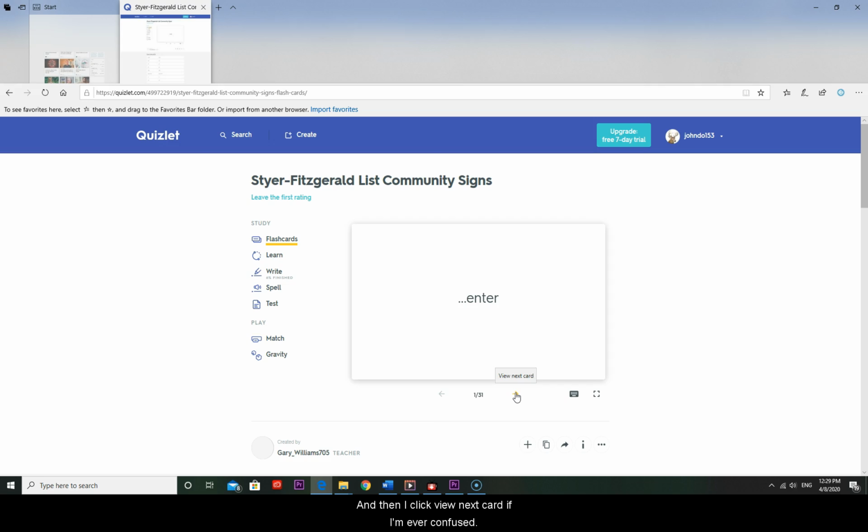If I'm ever confused about what some of these things mean down here, I can simply hold my pointer next to or over or under the particular sign, and it will tell me what these things are.